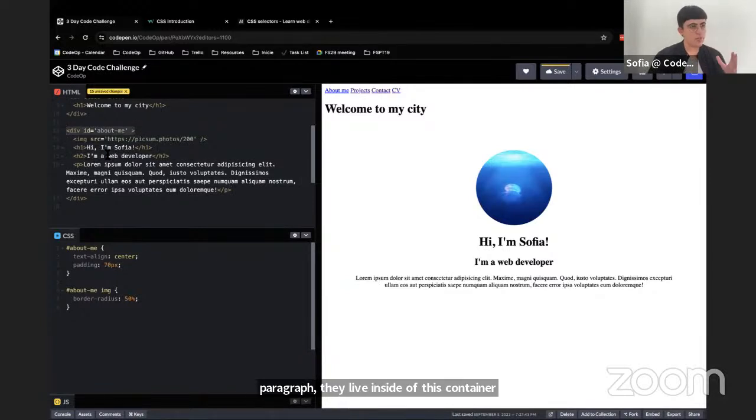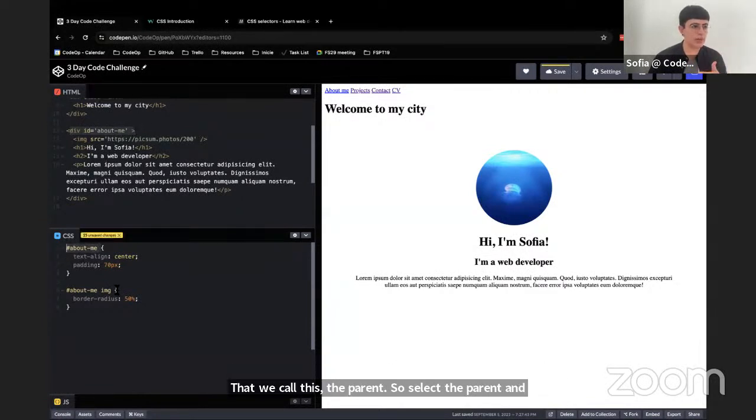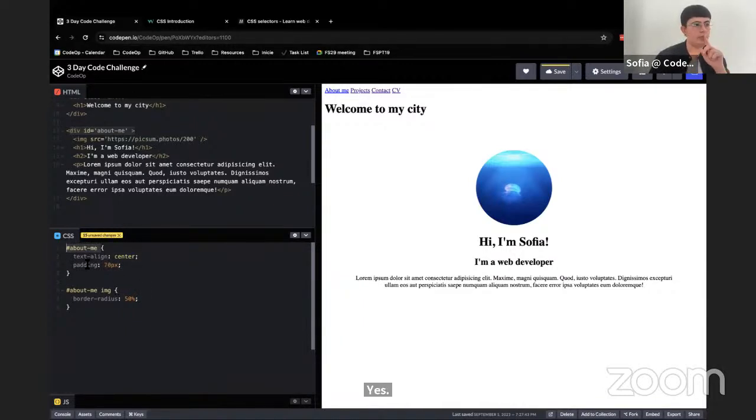So we can combine selectors. You select the parent, which we call this div the parent. To select the parent is just using the hash about me. Yes, it lives inside of the div. So I first select the div.